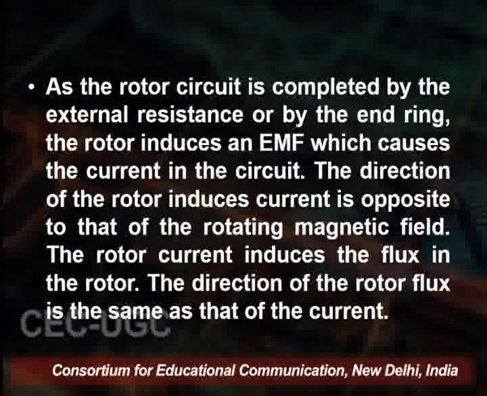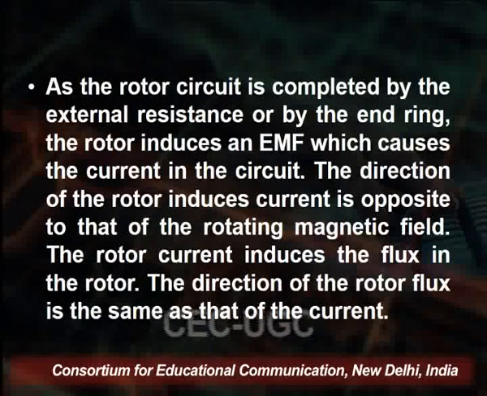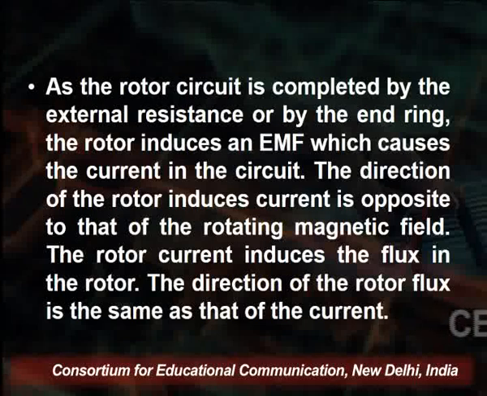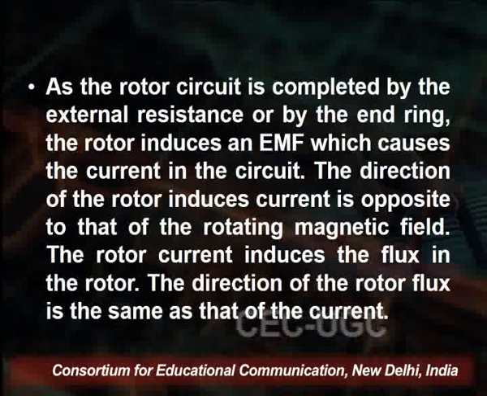The rotor circuit is completed by external resistance or by the end ring. As we see, there is interaction between the rotor and the stator. So the rotor induces the EMF, which causes the current in the circuit. The direction of the rotor induced current is opposite to that of the rotating magnetic field.